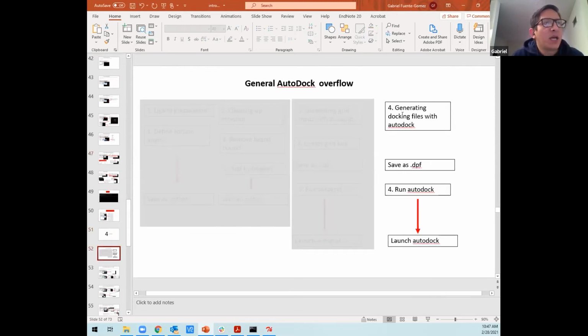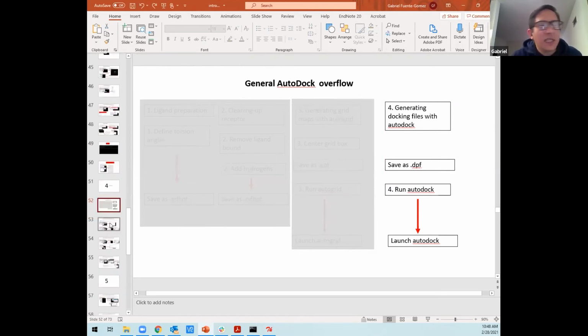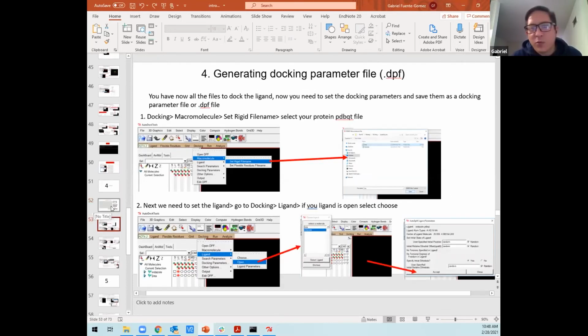The same thing, we have to prepare our docking files using AutoDock, save this as a docking parameter file, a .dpf, and then run AutoDock and launch it. It's similar to AutoGrid. This is getting technical, but don't worry, we can go back later and spend more time on that. I just wanted to show you the overall process.